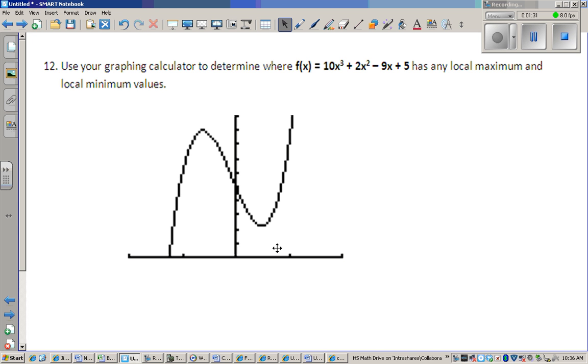I wanted to see where the bottom of a hill was and where the top of a hill was. Okay? So, I zoomed in a little bit. I went from -2 to +2 on the x-axis. And I'm just going to pinpoint where this is. They're just asking me where it is. And that's an x value of -1 and a y value of 9. And this one over here has approximately an x value of 1/2 and a y value of 2.